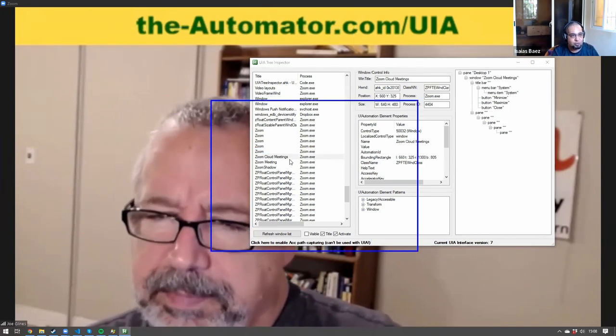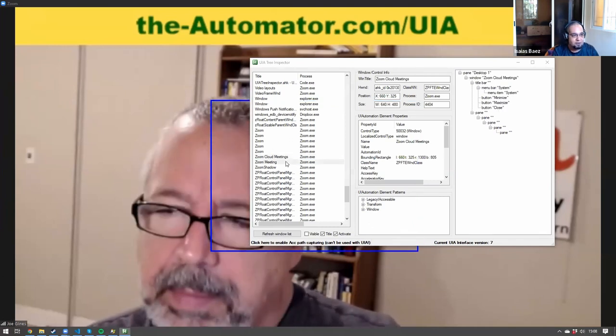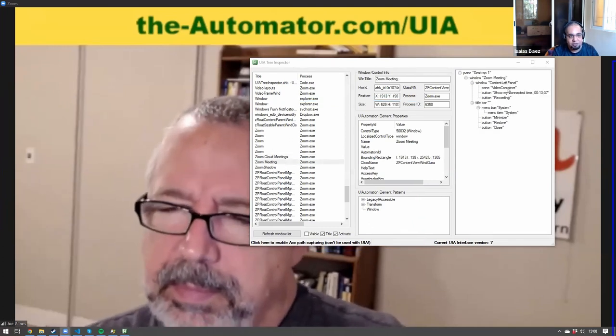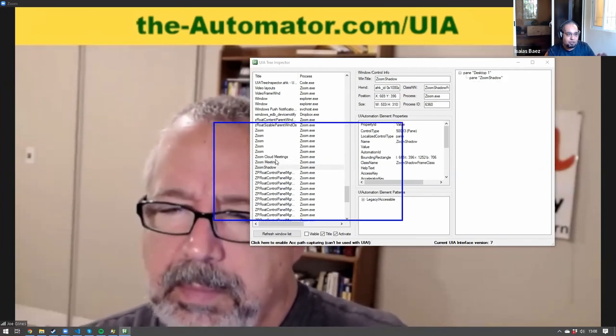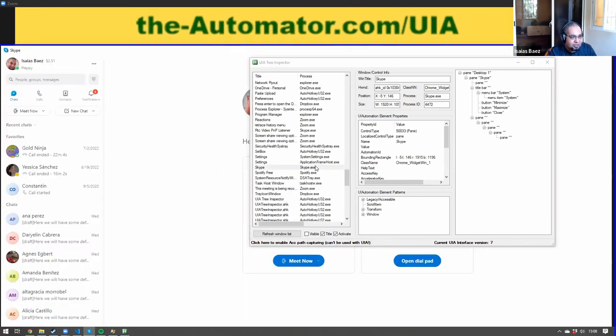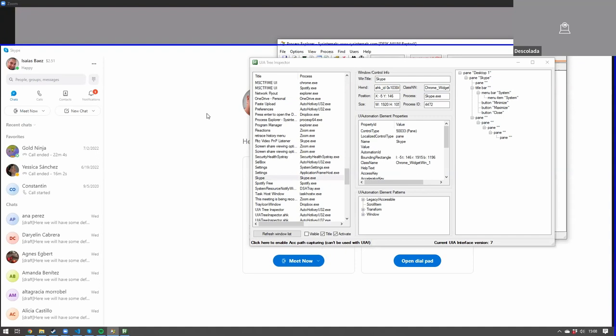Now, for example, this one is the cloud meetings. It just has the minimize, close, and maximize. But if I go to another one, it gives me something else, the video container. So basically it is as I was suspecting. Maybe a child executable might help me out here, but for some reason in this particular list, I can only see one Skype. I cannot see the other ones, even though the Task Manager does show them. So AutoHotkey cannot see those.